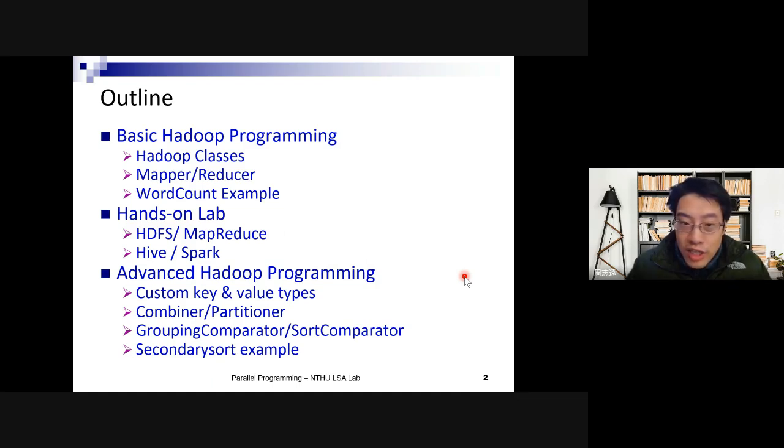So all you need is to write regular Python code instead of an actual Hadoop program. And also, people probably use Spark more often than Hadoop. So basically, there are a lot more convenient ways to do programming on Hadoop nowadays.